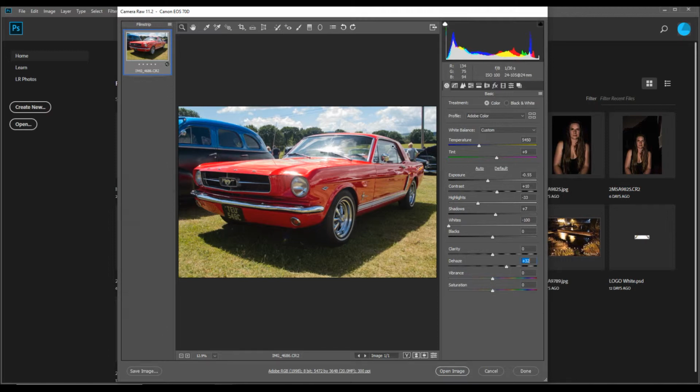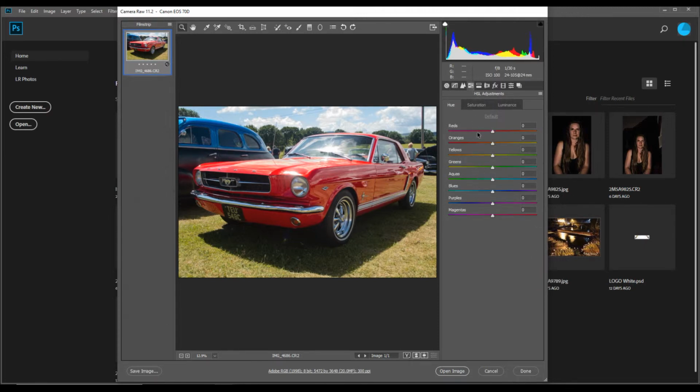Now there are many other things that you can do as well, like your tone curves, and we've got those in Lightroom as well. We can make individual adjustments to our hue, our saturation, and our luminance. Again, very Lightroom-esque. We can do lens corrections, like our chromatic aberration, something that you'll want to do with many of your photographs, particularly where a dark area meets a light area, which is where you're most likely to see that kind of purple or green tint around the edges, almost like you've coloured outside of the lines.